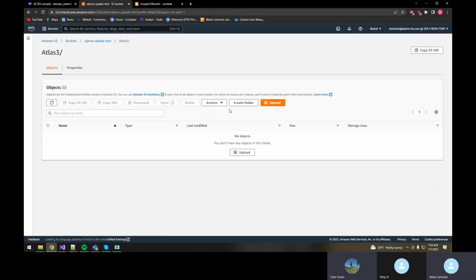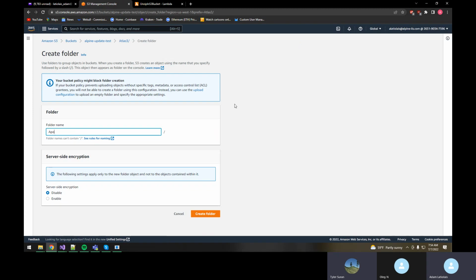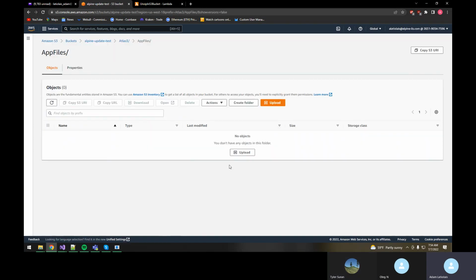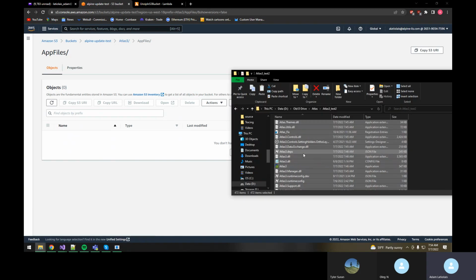Once that's done, you will recreate the app files folder, and it's got to be named just so. Once that's created, you would go in here and upload all of the files, and we'll just pretend like we've just uploaded the contents of this entire folder.